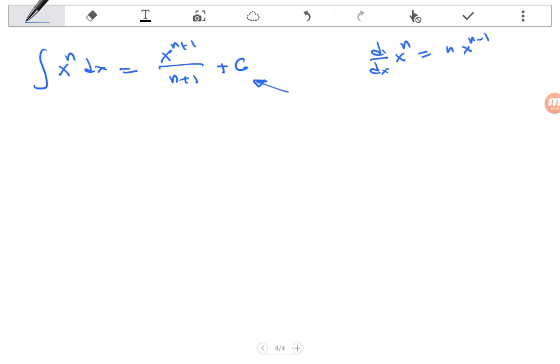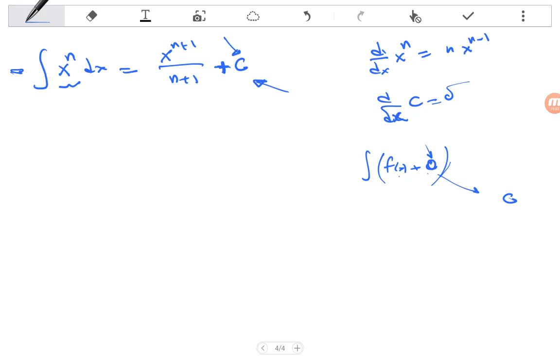Why do we put plus c in any integration? Because what is the derivative of any constant? It is 0. So any given function, you can consider it as the integration of f of x plus 0. Any function can be considered as a function plus 0. What is the integration of 0? It is a constant. What is the function that if you differentiate it, you get 0? It is a constant. So any integration has this arbitrary constant. The result of any integration must have this arbitrary constant. Okay? So that is the first rule in the table.